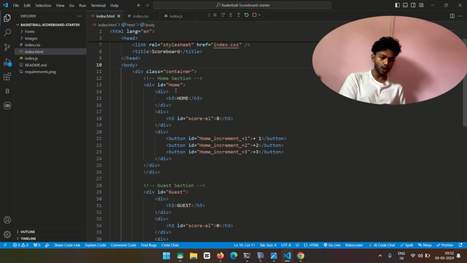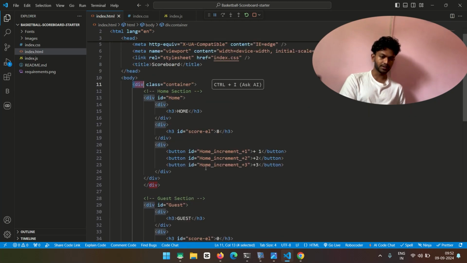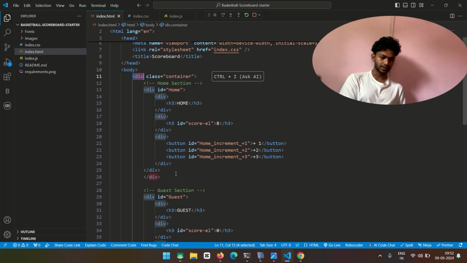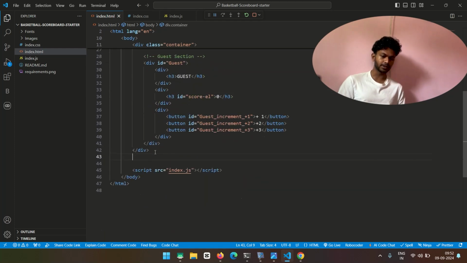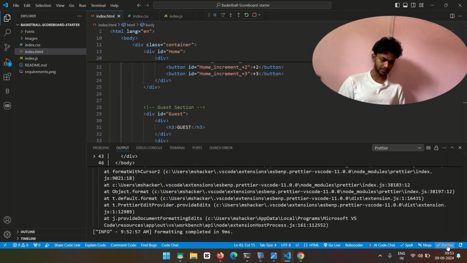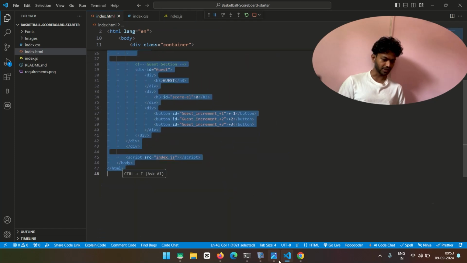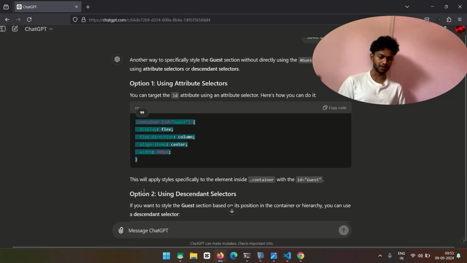Container dot container. Oh, one more question. So this div. Do you see the problem again? The problem is the container div. We just have to cut this, like the guest part was not under the container div, right? Okay, there is an error right now. What is the error? Let me just copy paste in ChatGPT. I'm not gonna lie, sometimes we really need ChatGPT.